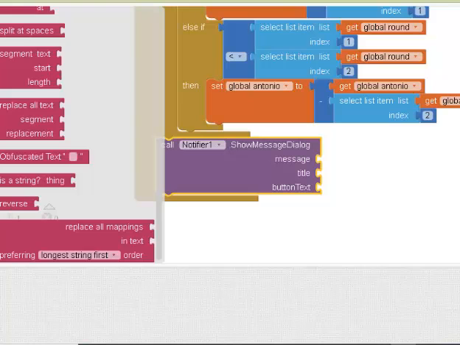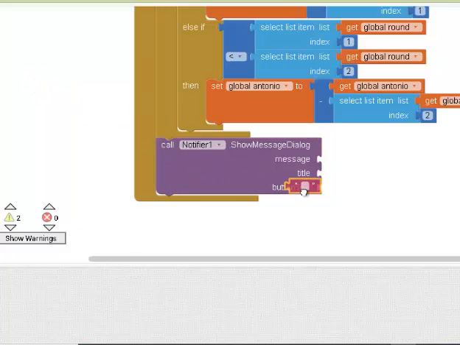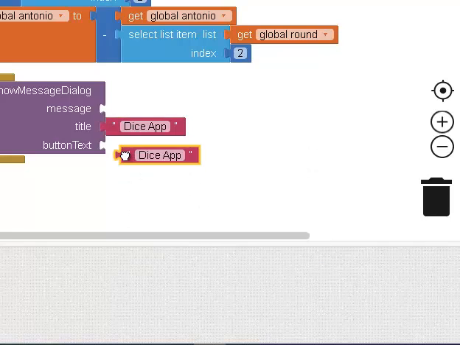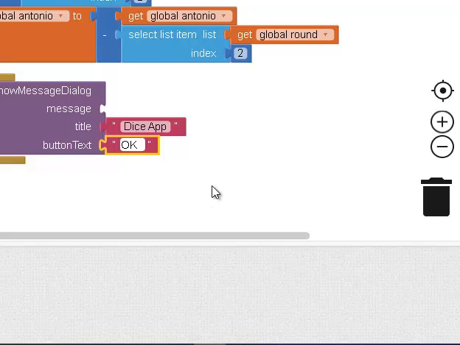Now the text, the title, I'm going to say, let's say Dice app, and the text I'm going to say okay. And what I'm going to show, I'm going to show the score for Antonio first, then space, then the score for David.